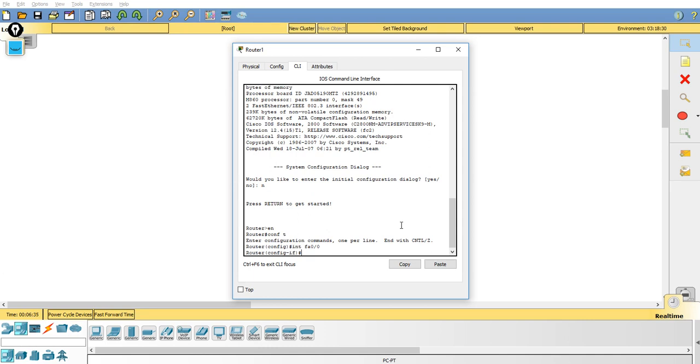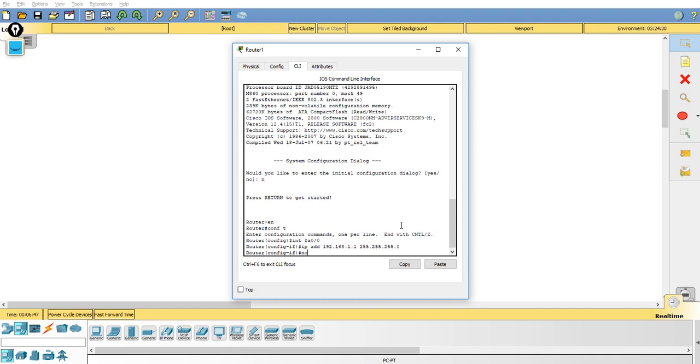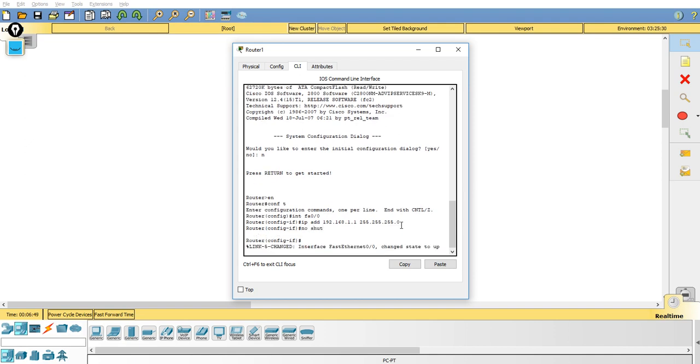We add in the IP address 192.168.1.1, the net mask 255.255.255.0, enter, then a no shut command to activate the port. You can see the status changed to up, but prior to that it was administratively down, so we had to initialize it and make it up.